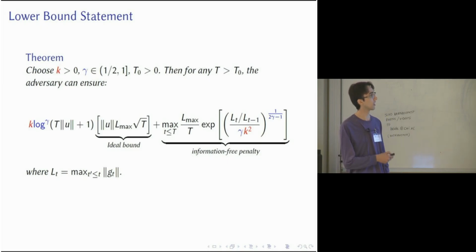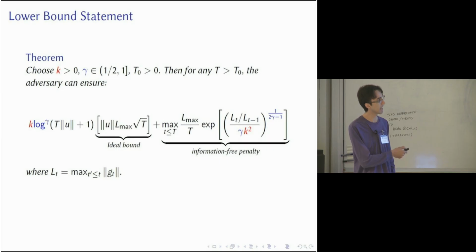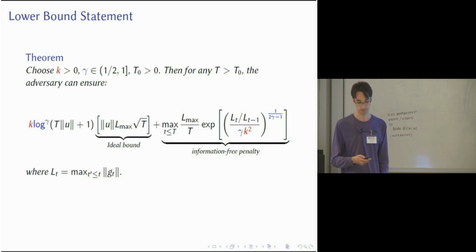All right, so now let's look at these colored terms. There are two trade-off parameters, k and gamma. The way this works is the adversary is going to pick k and gamma, sort of free choice by the adversary ahead of time, and then it can choose its point at which it decides to surprise the learner and the degree to which it decides to make that new gradient really high in such a way that the ideal bound component of the regret is scaled up by a factor of k and by a log to the gamma power. In turn, by making this k and gamma bigger, we've increased the contribution from this ideal regret bound, and so we decrease actually quite fast the exponential term. All right? So this is kind of depressing, right?